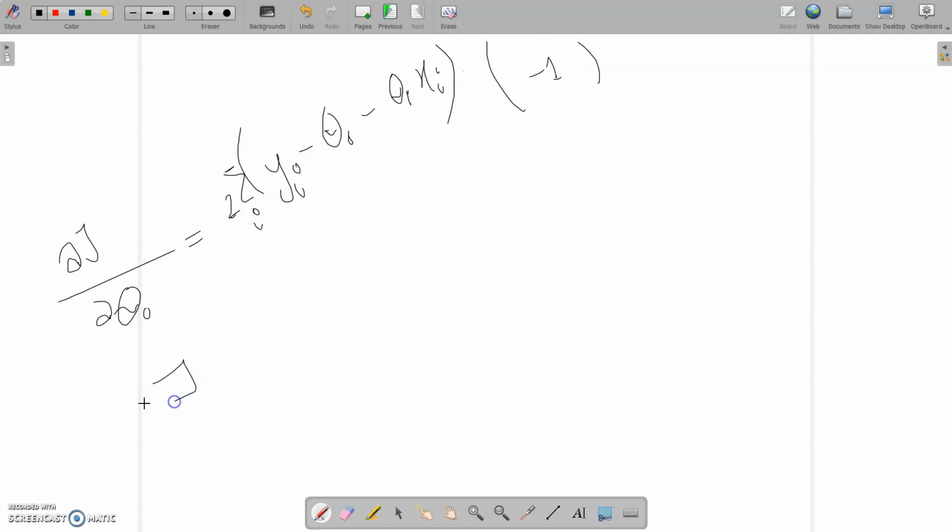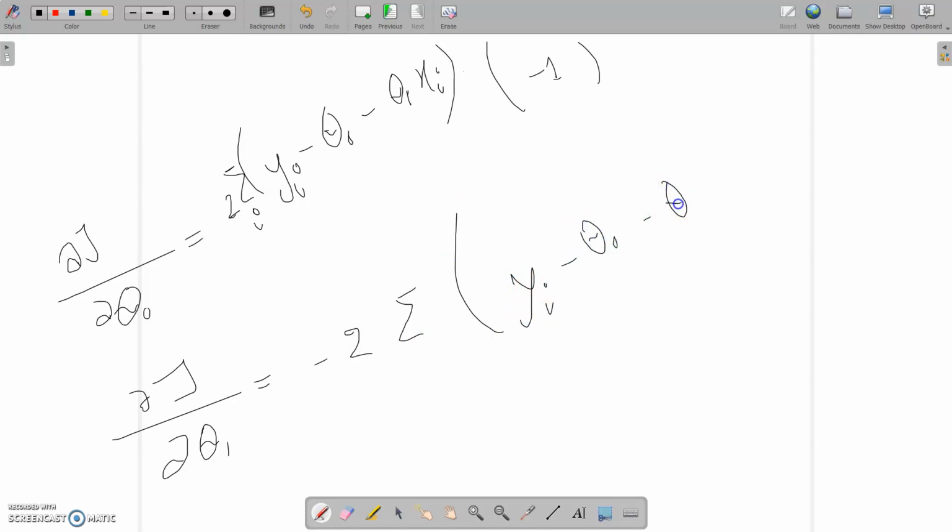So this is first, then again del J with respect to theta 1, that is the second variable. You have two variables. For that you have to calculate the derivative again. So it will give you something like this: minus 2 summation of yi minus theta 0 minus theta 1 xi. This one will be multiplied by xi, because you perform the derivation again and will get xi here. So these two equations you get. These are the derivatives, right?